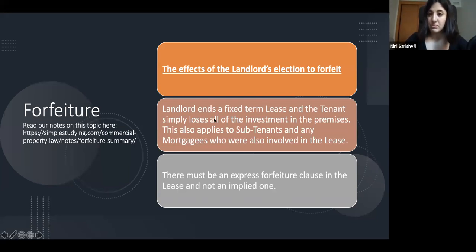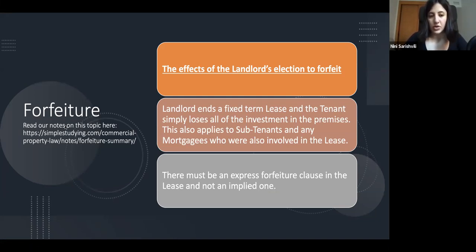Forfeiture is also a very important topic that most of the time comes up on exams. If you have to answer more than one topic on the exam, sometimes you have to only answer one and you may skip this topic. But if you have to answer 2 questions on your exam, you will most likely need to learn forfeiture. That's why it's so important that you understand very well what the requirements on your exam are and prepare the number of topics that you're required to know, not more than that.